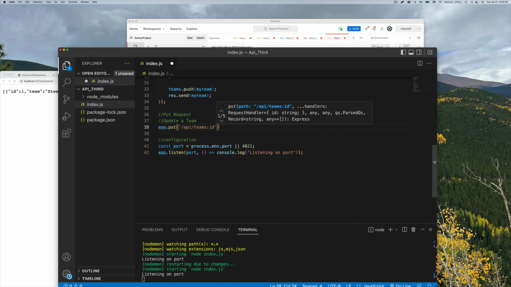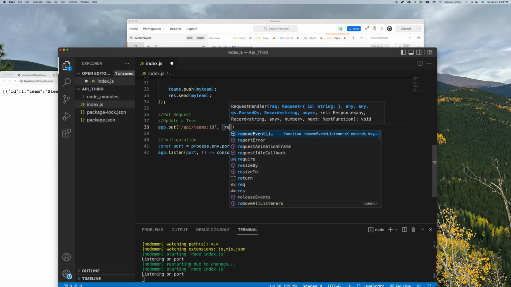It's like updating a table: update table where ID equals this ID. And then update table, set value equals value, where ID equals ID. That's kind of what we're doing here.